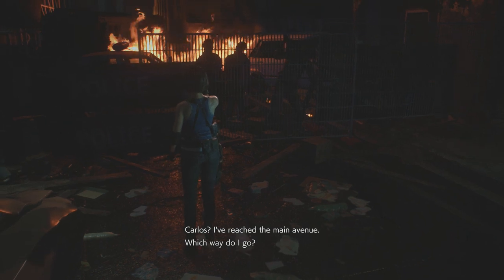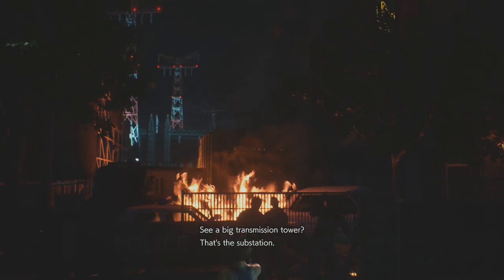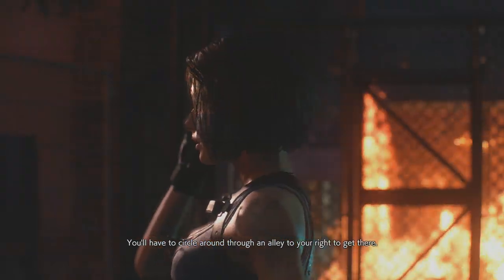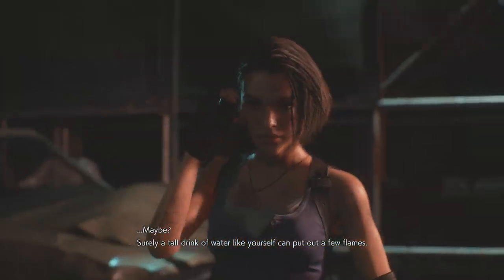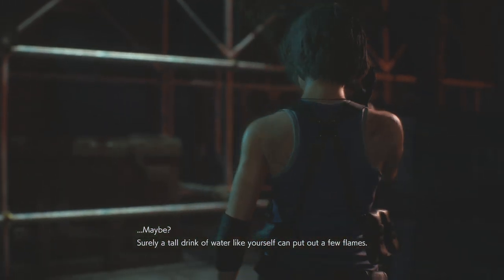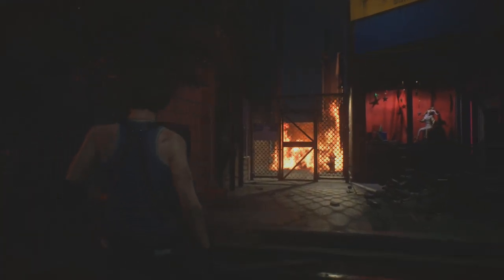Carlos, I've reached the main avenue. Which I need some, I need some herbs. That's the word. You have to circle around through an alley to your right to get there. You mean the alley that's on fire? Maybe. Surely a tall drink of water like yourself can put out a few flames. Fuck you. Okie dokie.